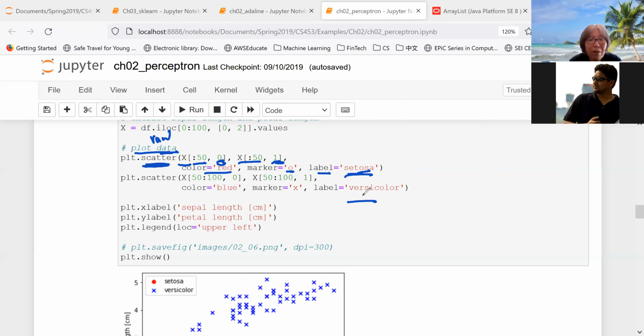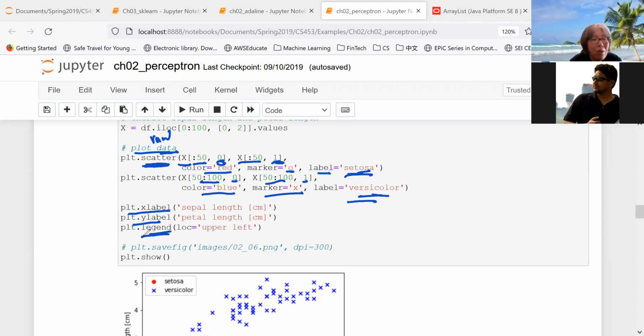And then for the second group, it's versicolor, is it? Then you take the next 50 samples, and you retrieve their features. And this time we use a different color, and a different marker. And for the plotting, we also want to label the axes, so that you know what the x-axis represents and what the y-axis represents. So that's how you do it: you do the x label and y label.